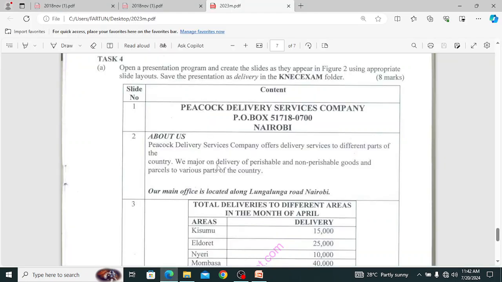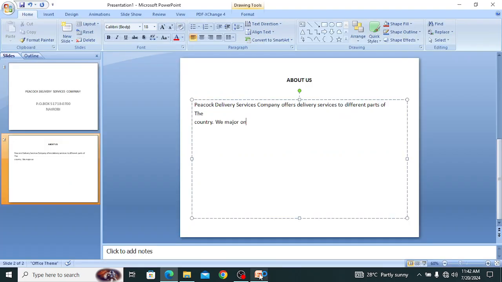We measure on delivery of perishable and non-perishable goods, and then we click enter.